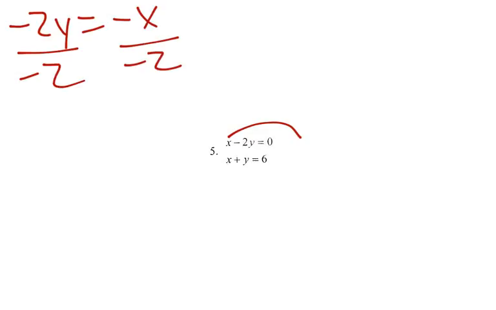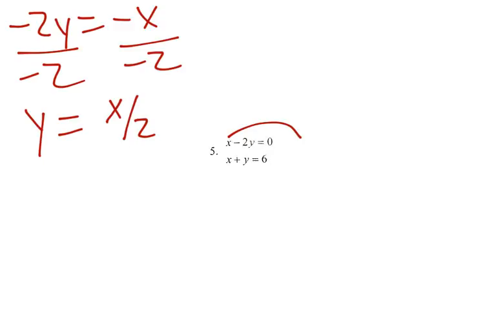Number 5, we're still using the table. You've still got to get y by itself. Move that x. Negative 2y is equal to 0 minus x, which is just negative x. Divide both sides by negative 2. y is equal to, that's going to be a positive. You could just call that x over 2, and you put it in your calculator as a fraction. You could also call it 1/2 x.